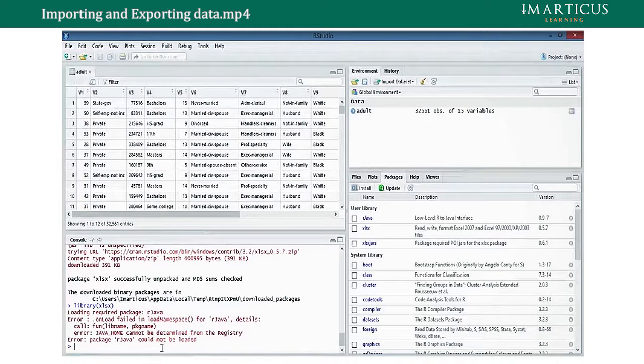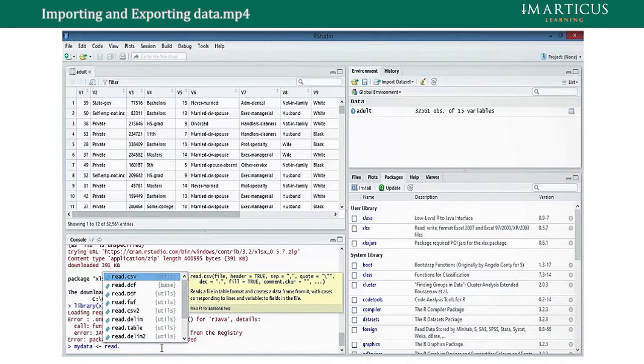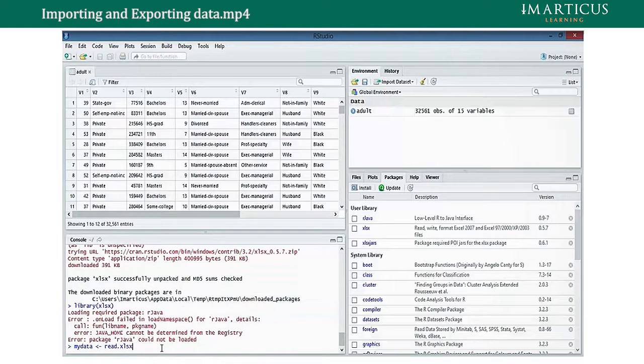Okay, so for the time being, what we'll do is we'll just go ahead and execute, show the code on the screen itself, but we need to get this rectified. So possibly in the further part of the sequence, we'll try to check that, right? Typically, if you have to get the data, you will have to say mydata, right? That's a standard name you'll give for whatever you want to hold it in, and you say read.xlsx, right? That's how you call it, and you would have to give the file location.